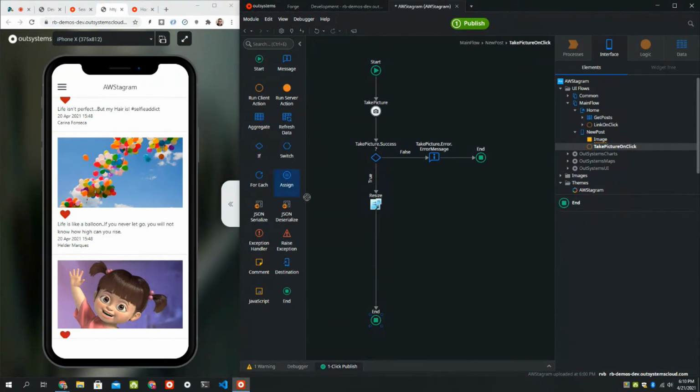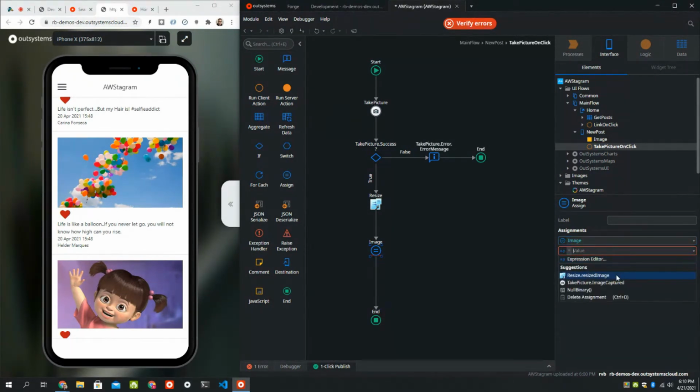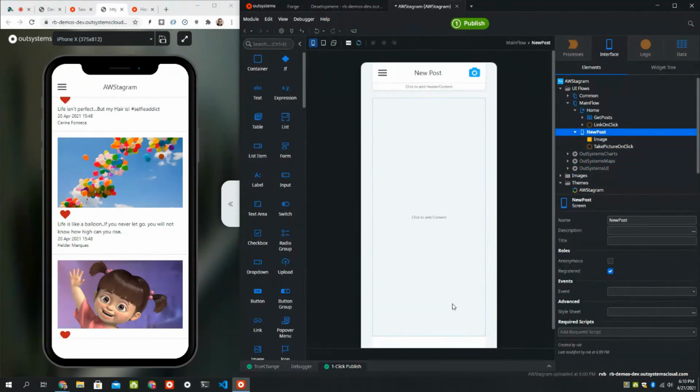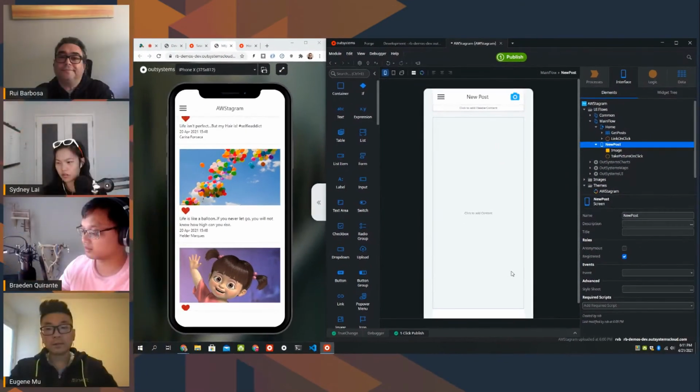Okay, so now I can just say, you know what? The image that is resulting from the resize, right, should be stored on my image variable. So I put the image variable here and I say, this is the resize. And I'm done over here. I'm going to pause for comments, thoughts before I start actually creating the interface for the user. Any takers?